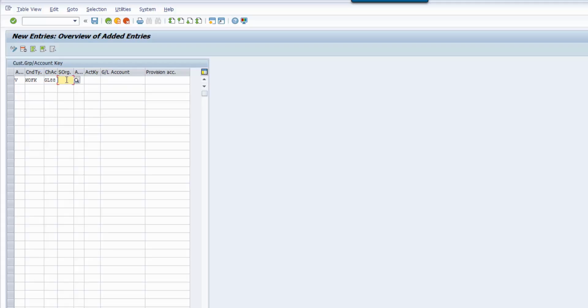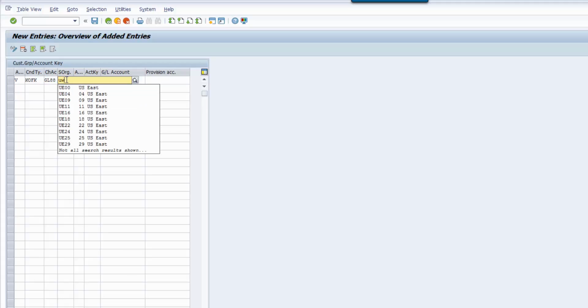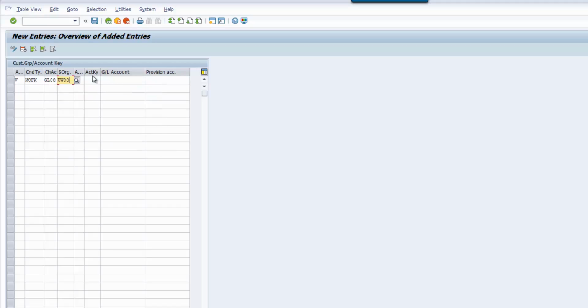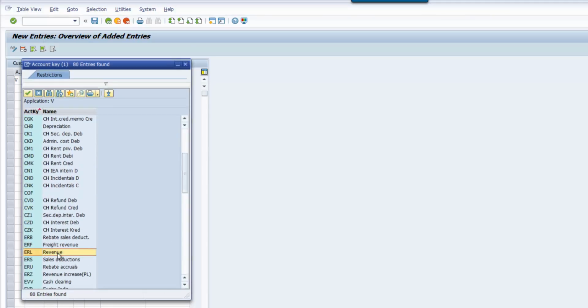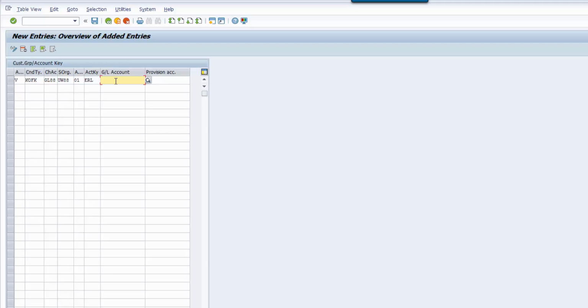Sales organization for West is US West 88. For domestic revenues, 01. Account key for revenue, ERL. GL account, 650,100.